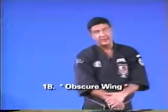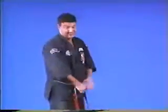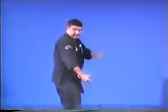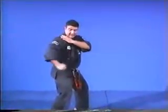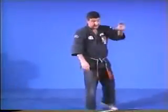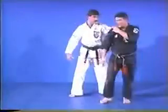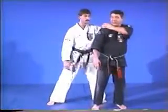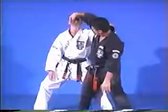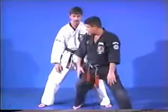Okay, number 18 on orange, Obscure Wing. Obscure Wing gets its name for a few reasons. One, the elbow, once it hits, is running obscure to the body, but the attacker is also at an obscure angle. So it's definitely named appropriately. He's got my shoulder, so he's grabbing your right shoulder, cutting him right down the center. So I'm looking to split that right down the center with right where I'm stepping.